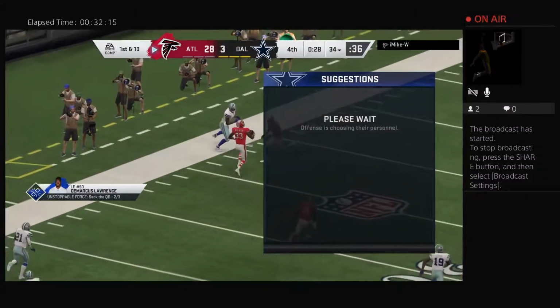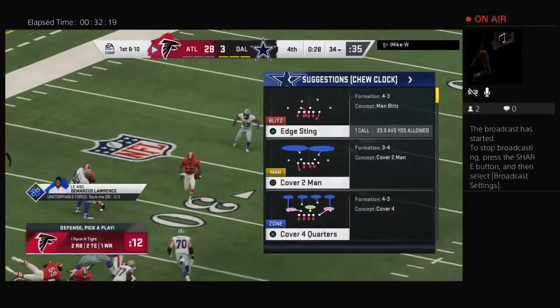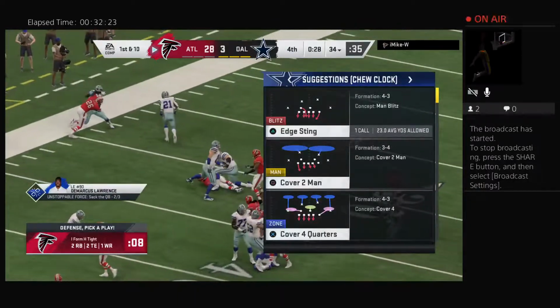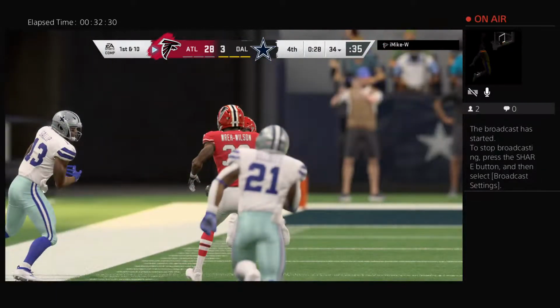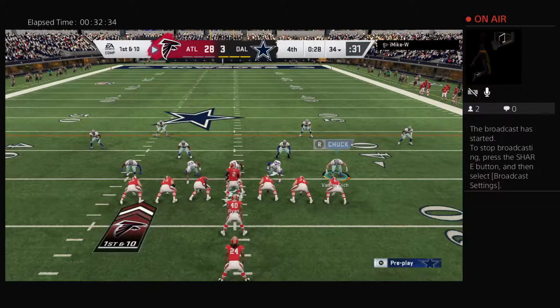So many times we end a game, and as we're recapping it, we're talking about what offenses did and how they won the game. Let's flip this one over. The defense, they frustrated the offense the entire ball game. That's why they're walking out of here with a victory. And they're going to love to walk out of here with that as their final act, that interception. Good way for them to end it. From the 34 now, here's 1st and 10.